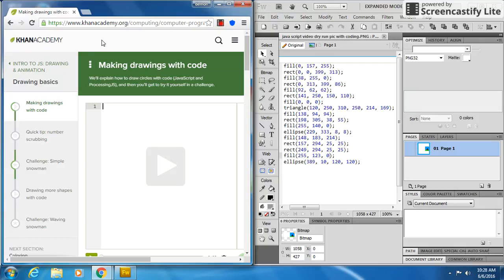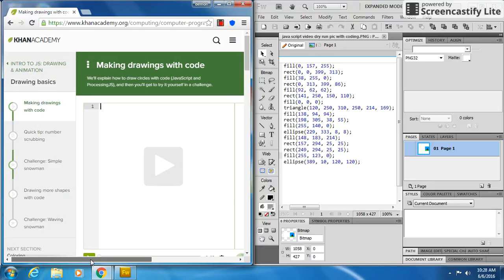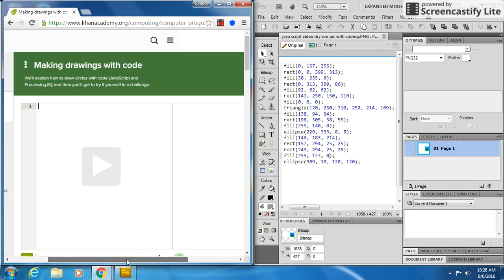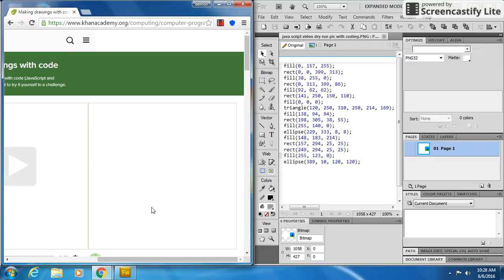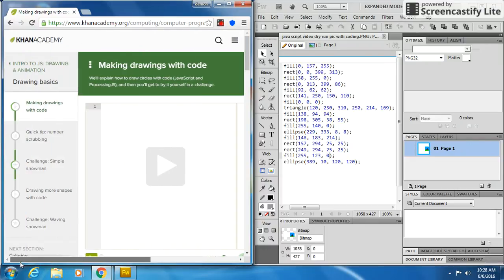Is teaching you JavaScript. You can see here that on this website it's Khan Academy, and by the FW up here, this is Adobe Fireworks CS5. So yeah, as I said, I'm teaching you JavaScript today. This is the Khan Academy screen. This box right here is where you would type the code. And this box here is where the code would show up. You see, this is the code right here.